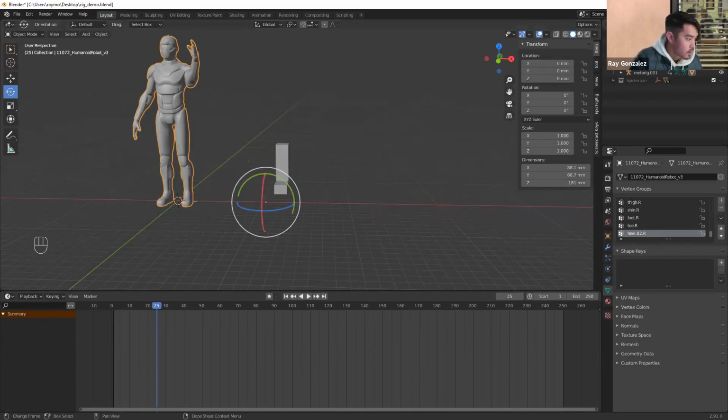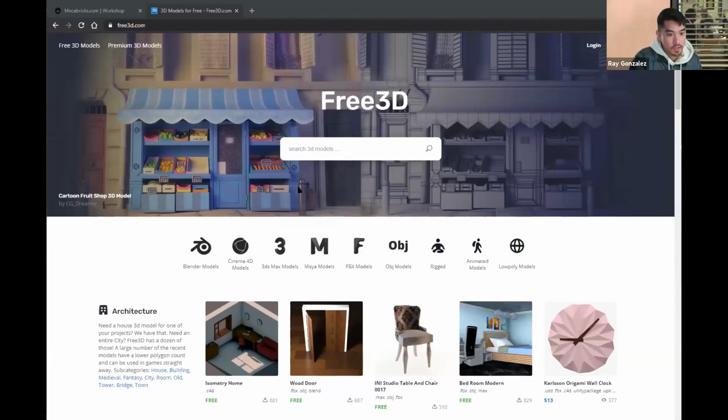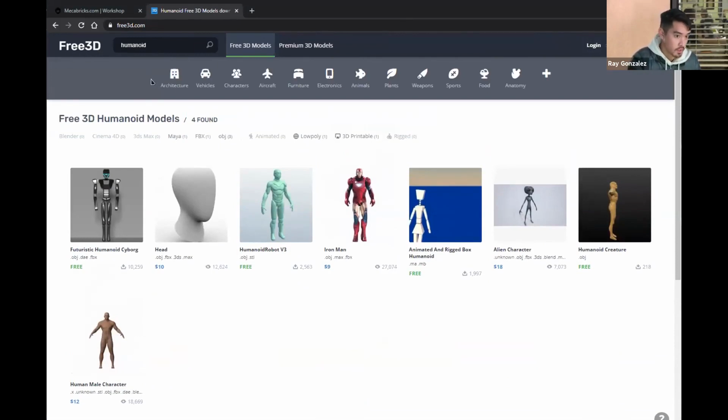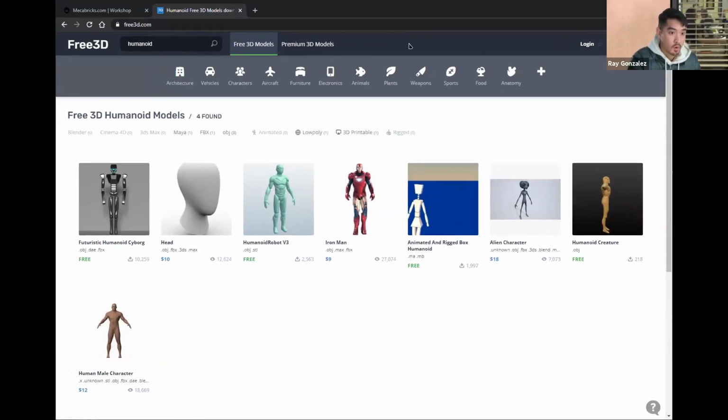So I actually found, there's a website called, hold on, let me change my screen share. So there's a bunch of websites that you can use to, hold on. Okay, so I actually got this from free3d.com. So I just typed in humanoid. Some of them are free, some of them you have to pay for. Some of them are actually rigged already, at least from Free3D. So Free3D is kind of like a place where you could buy or download assets for Blender and for other 3D animation software. I think they have some Maya files, and I think the other one is Cinema 4D. But for some, it tells you what file type it comes in. So, OBJ and STL, that's pretty standard. So you'll be able to use that.